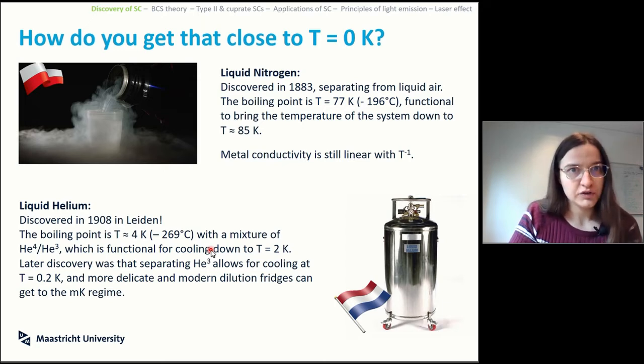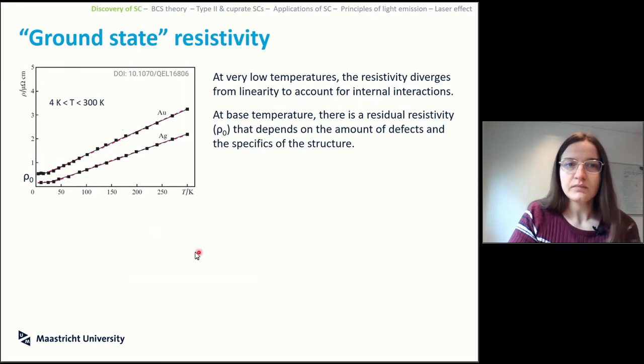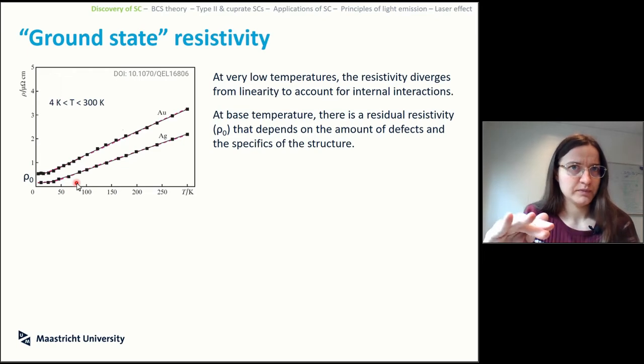So if you measure your conductivity using liquid helium with a metal, you can see that as you start going above 50, then you start to see the linear behavior. So this is the reason why using liquid nitrogen will not make the cut, right? When you go to very low temperature, instead of going to 0, you kind of plateau. You can see that these are in a region between 4 Kelvin and 300 Kelvin. You end up with this plateauing region up to 25-ish, more or less.